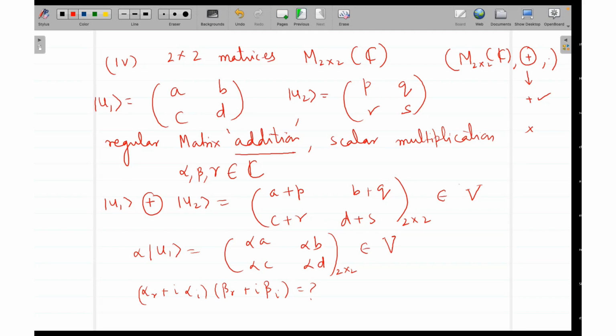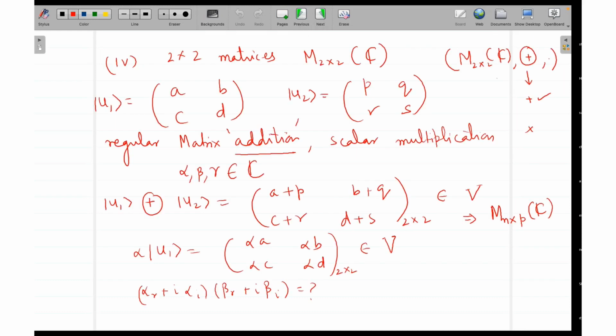In fact, you can generalize it to say that any n cross p matrices with complex coefficients defined over a complex field will always constitute a linear vector space under the usual matrix addition and scalar multiplication. The reason for showing the matrices is that I am trying to tell you that the linear vector space does not need to limit itself to only n-tuples of numbers. We can extend it to this one. Let's just take it to another one. We are not defining matrix multiplication here.